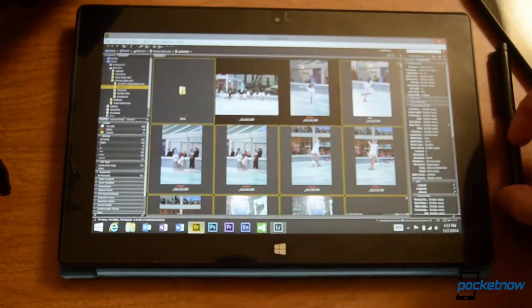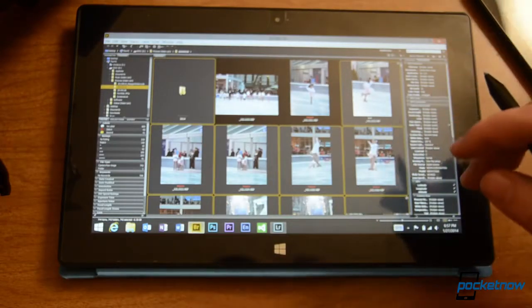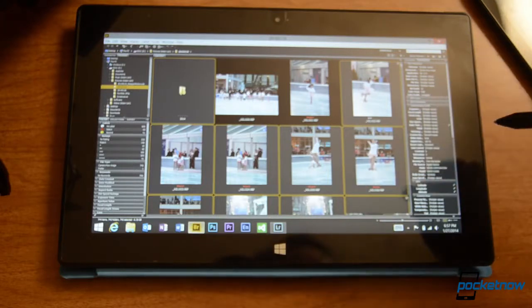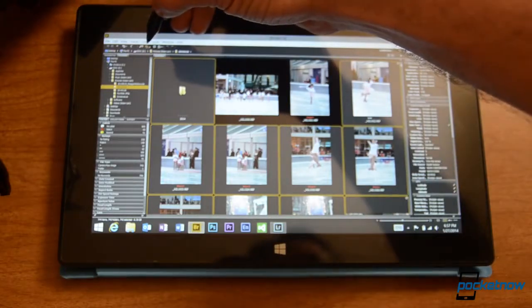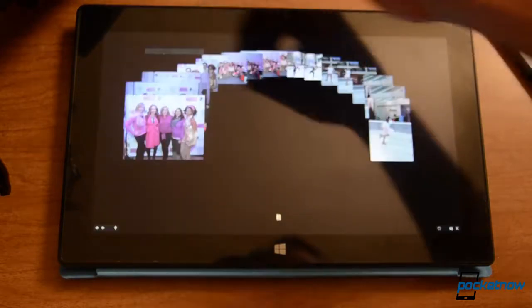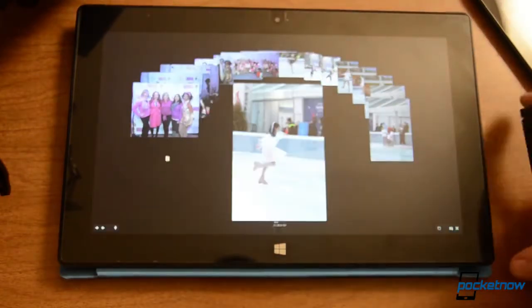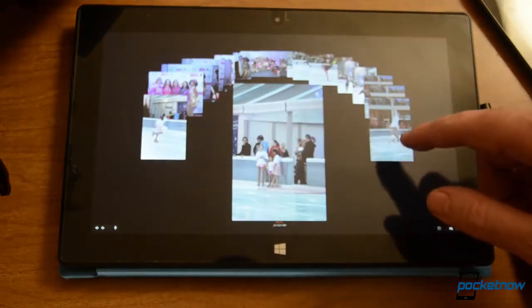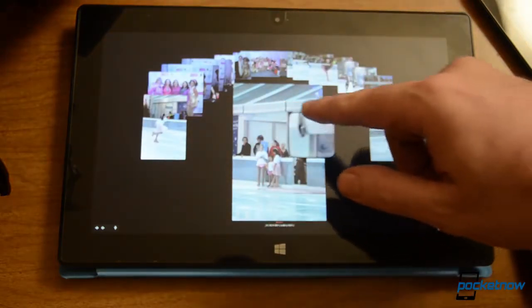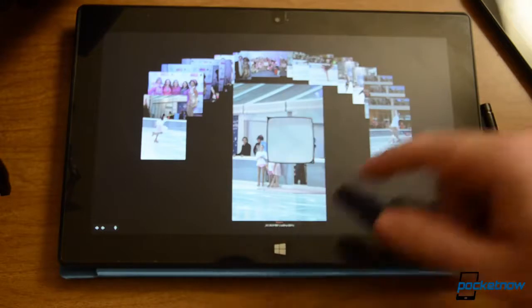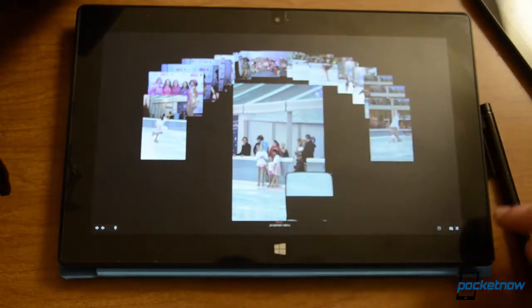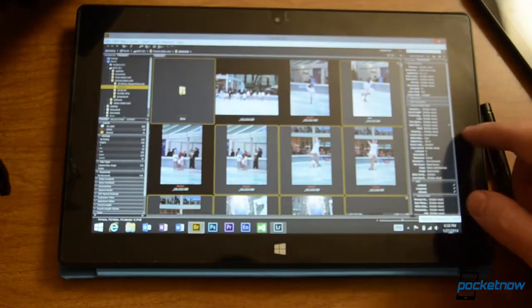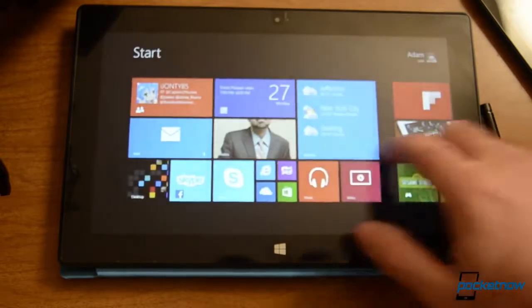Bridge is slightly better. You don't have to import them into a database, so you can start working with them right away. And it also has this nifty little review mode, which is pretty finger-friendly. You can see I can flick through and flick the ones that I don't like sometimes. But you see it's not terribly responsive. So, check out this app.